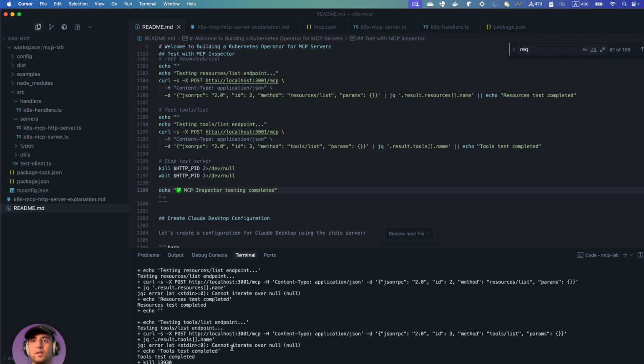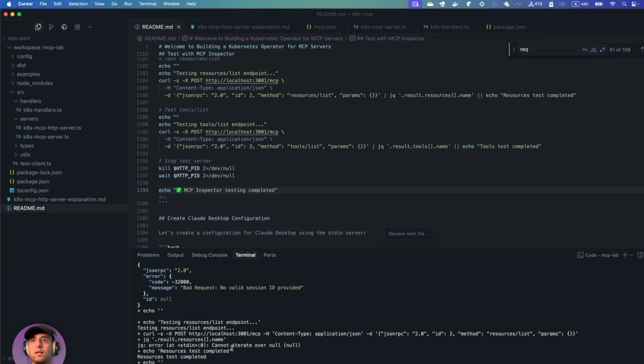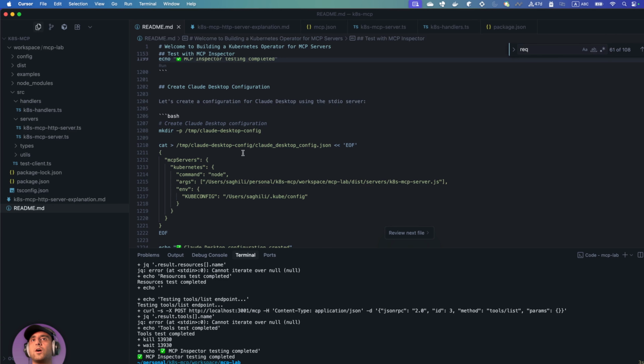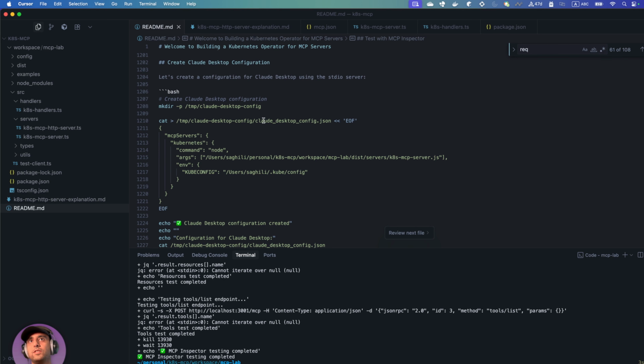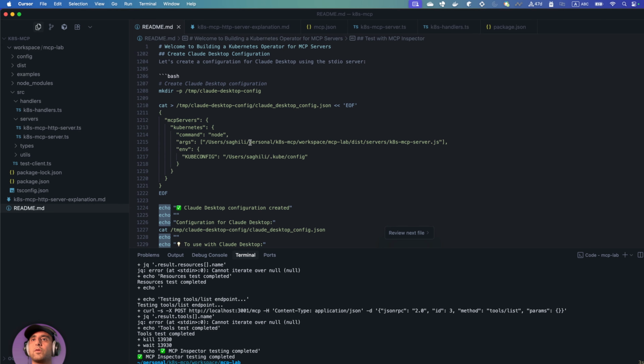It could also hit the health check endpoints, and everything seems to be working as expected. We can also configure our AI applications to use this HTTP based MCP server. I'm not going to go over that for now.